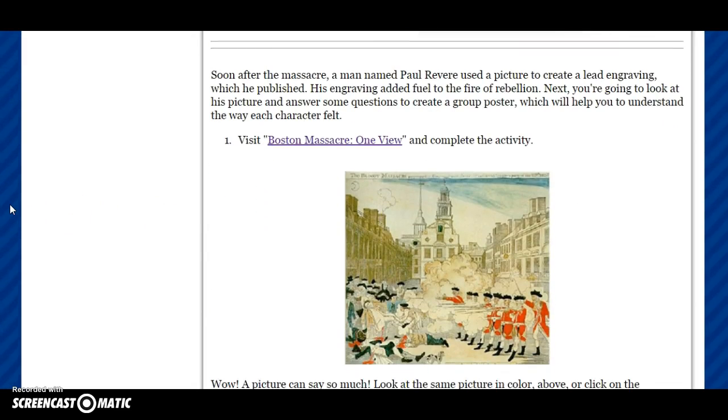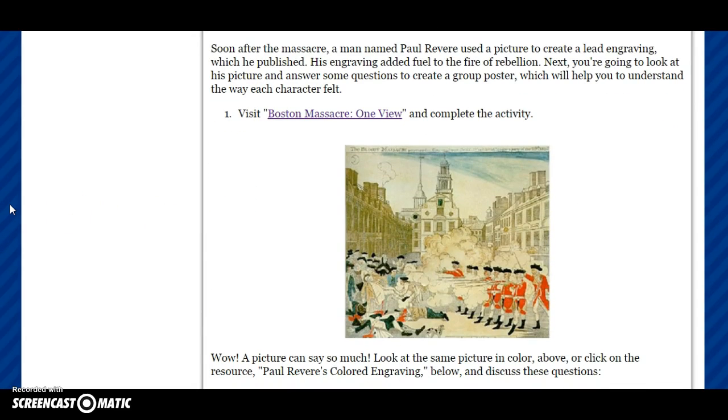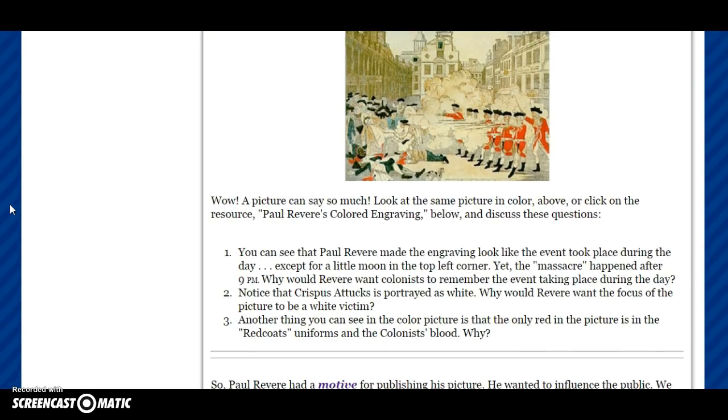Now we finally have gotten past the background information, and we're at the first primary source. I chose Paul Revere's engraving because it was the most influential piece of media, and because it's so inaccurate. And I took it into Docs Teach to focus students' attention on the inaccuracies and on Revere's message.